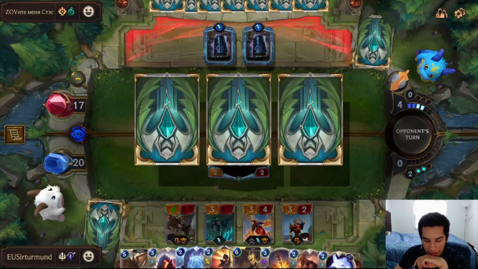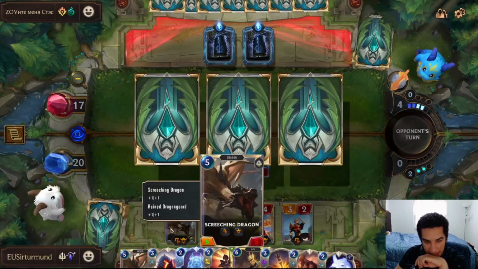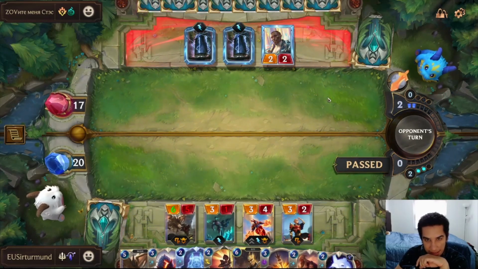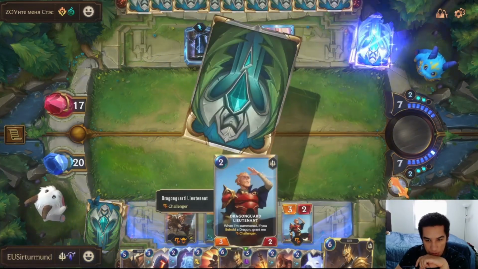We have the Overwhelm plus Cataclysm combo for Shyvana later on. Problem is that we're not going to be able to level up Shyvana because we don't have another dragon unless we literally commit the Dragon's Clutch during our attack. Which is potentially the right play to do, but we'll see.